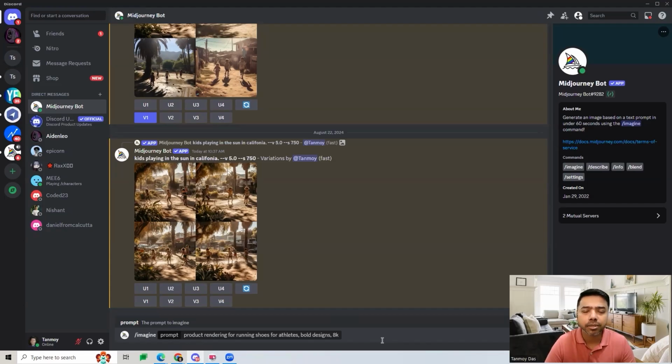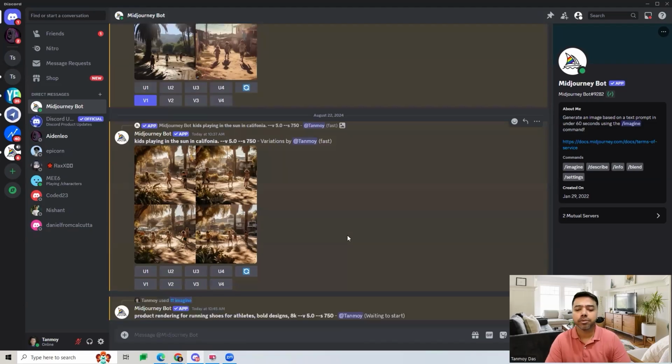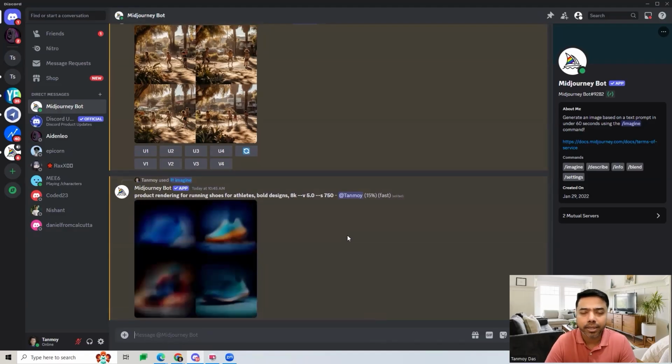So we are asking the tool to provide us some really good bold designs for running shoes. And we are giving it as an 8K resolution so that the quality of the image is really great. So let's see, with this, we are going to provide the information. The bot is now going to generate the images for us, and from there, we can select which ones we want. If we don't like those, then we can give some other prompt as well, and based on which we can then further look at the other options.